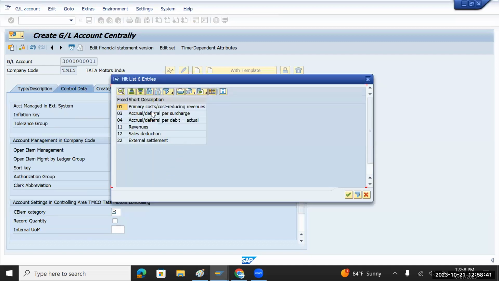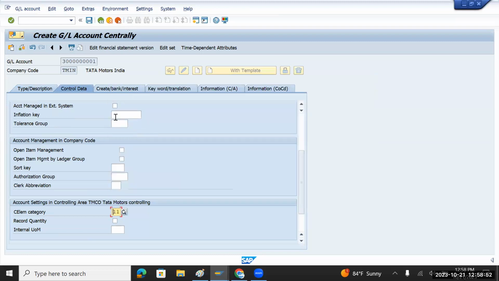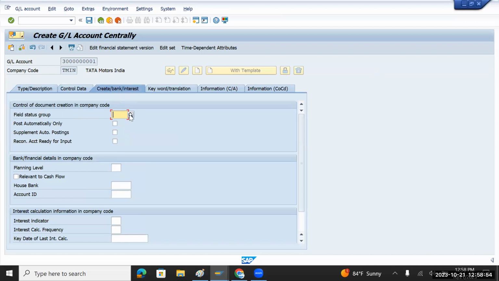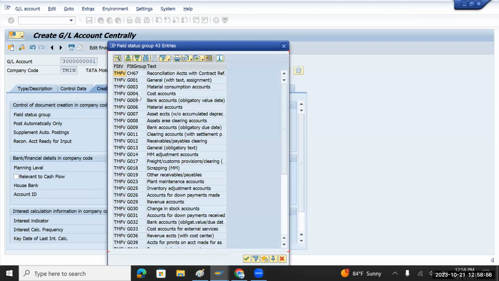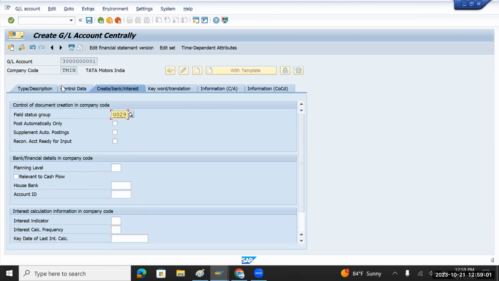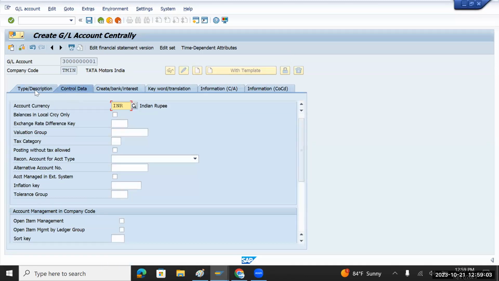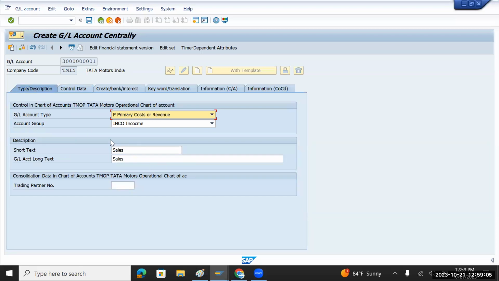Cost element is mandatory for a revenue GL account because we have selected primary cost and revenue. So select this revenue account here, go to bank interest, give G029, go to control, type description, sales, everything looks good, and save it.